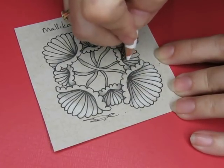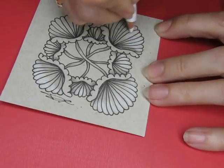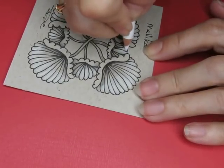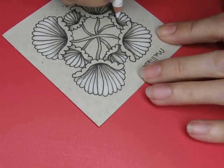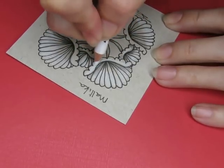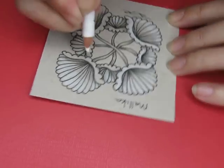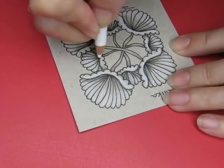You know, really feeling like I want baby blue on this. Don't know why. So I'm going to finish off with the white, but then I think I'm going to go get my color pencils and do some blue. I'm feeling blue. Blue and green. I'm going to do the whites too. Yeah, I'm feeling blue and green with this white highlight.